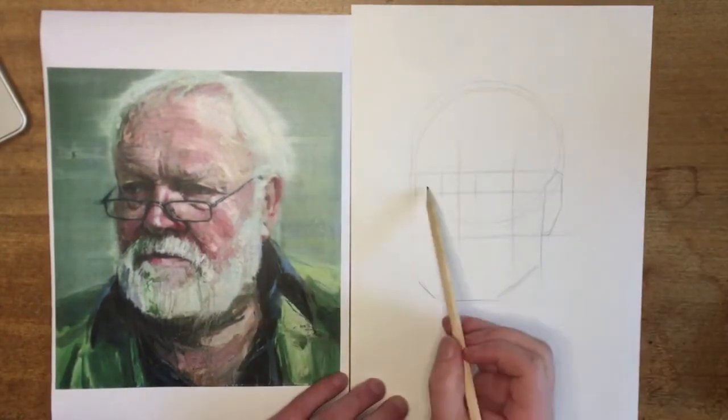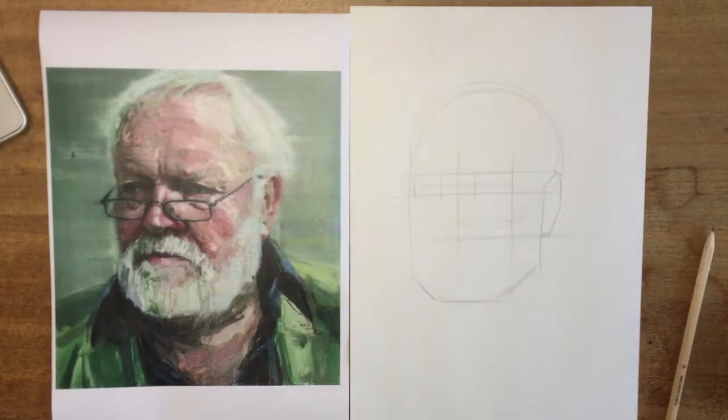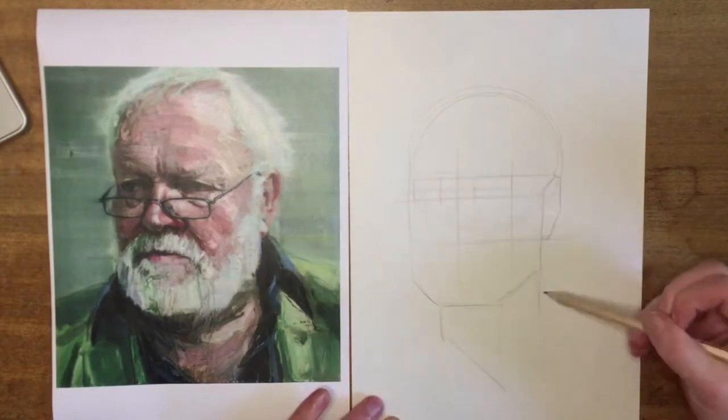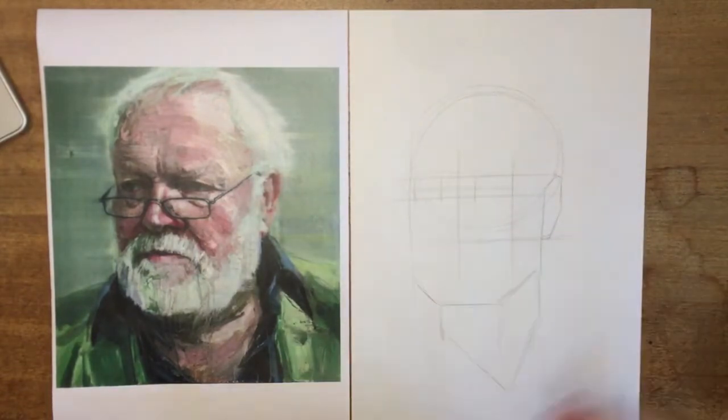First, I found the center line of the face, which is actually going to be closer to the left. And then I created a little grid around where the eyes are going to be.